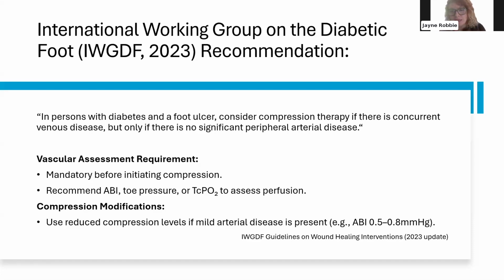So they might not fall into vascular or podiatry services, but they might then be self-caring. They might be buying things off the internet, or from Amazon, or my friend down the road is wearing this and they've said that it works really well, so I'm going to give it a go. So we need to be mindful about some of the advice and information that we give people with diabetes about the use of compression.